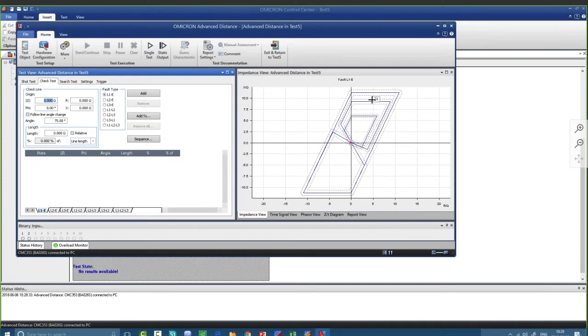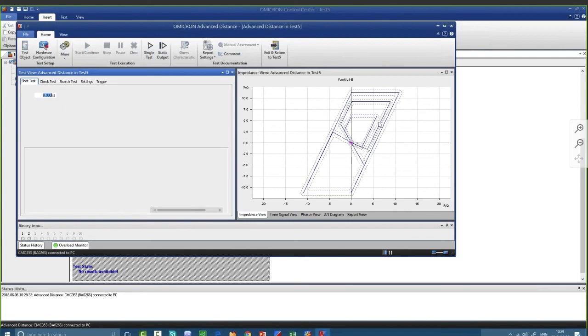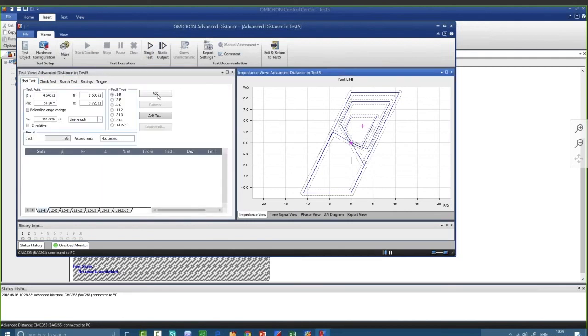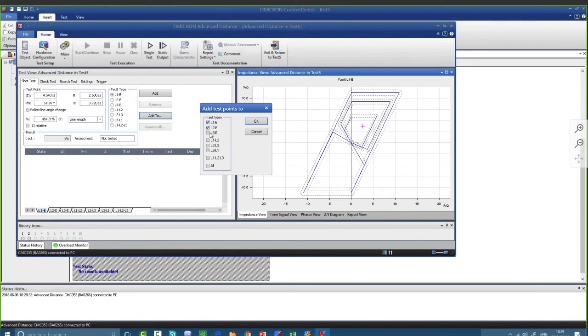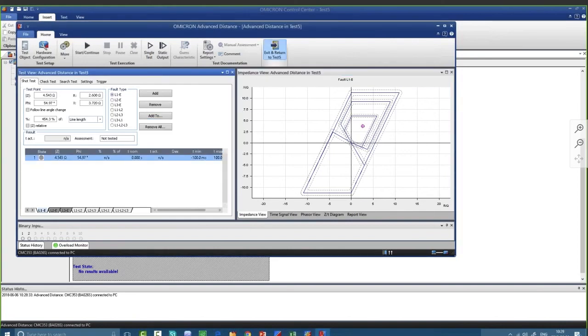How? If we go to the RAM, it will select 2 points, one before, one after. For example, this is zone 1 trip, this is zone 2 trip, it means the line exists, and this is for maintenance. This is a search to check the reach of that zone for each zone, and this is preferred to be used in commissioning. Okay. For example, I will give some points. You can make add or add to. For example, this is for all filter ground, you can select it for it. This is one of the examples.